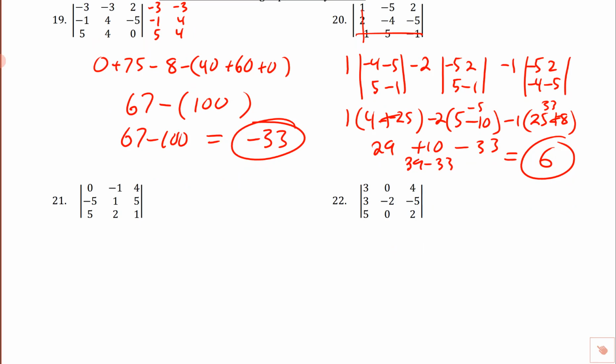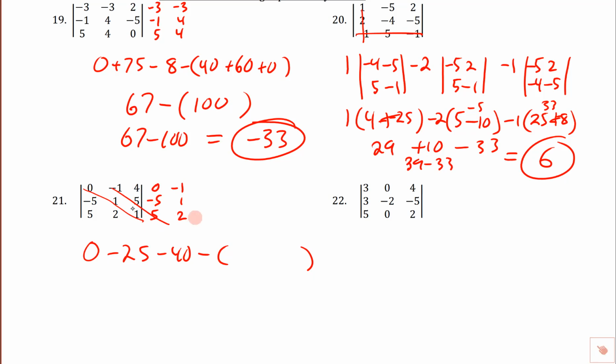So on number 21, I'm going to go back to the diagonal method. Let's see. So we're going to do 0, -5, 5, and we're going to do -1, 1, and 2. Multiplying downward, it's kind of cool when there's a 0 in there, because if I multiply down here, I get a 0. Multiplying down here, we get a -25. And multiplying down here, let's see, this is -20 times 2, so that's going to be -40. And then we're going to write minus whatever these upward diagonals were. So I did down here, down here, down here.